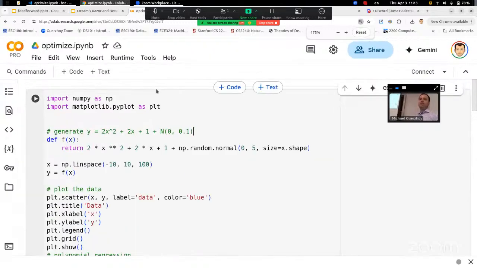Physics 180. So what we're doing here is, again, you don't really need to know the syntax, but I'm making an x that's between -10 and 10, with 100 data points in total. And then I'm making y be just f of x, which is like 2x squared plus 2x plus 1 plus some random noise.